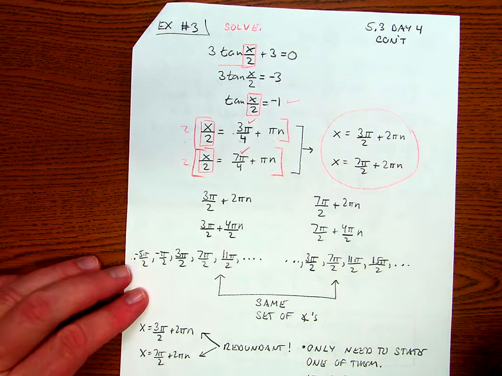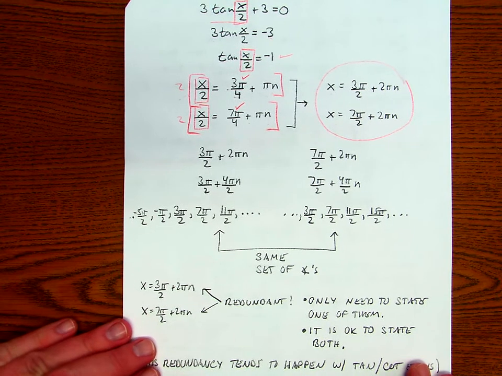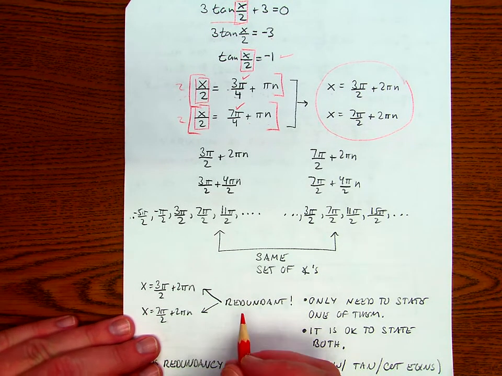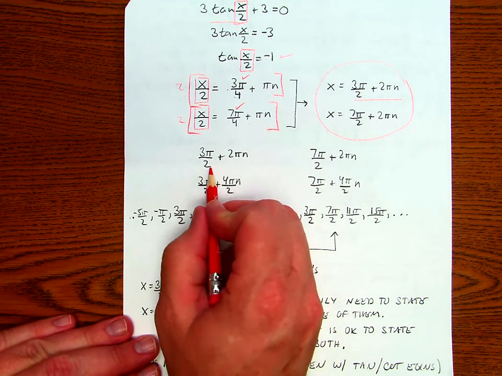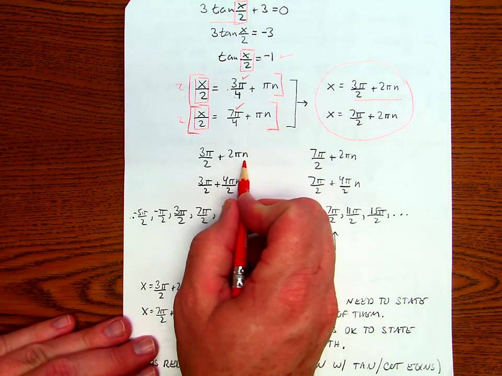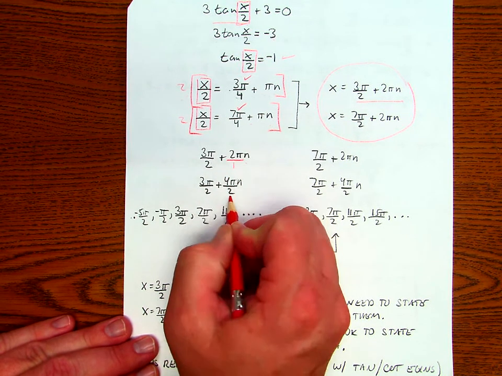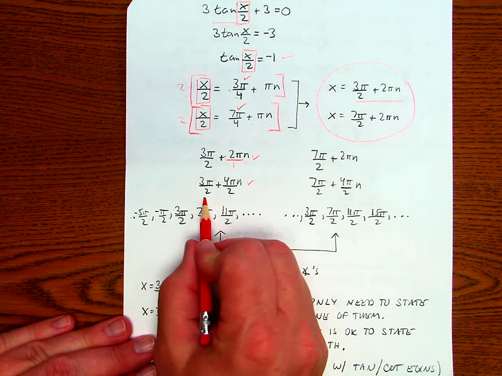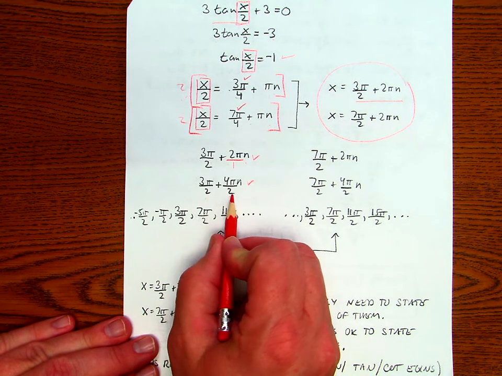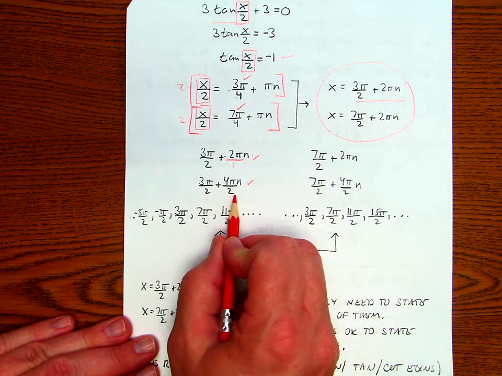we're technically done. What I want to do is illustrate for you something that tends to happen with tangent and cotangent equations. What are the actual angles that are being described by this expression? 3 pi over 2 plus 2 pi n. Well, I'm going to give them a common denominator. Common denominator for 2 and 1 is a 2. So this expression is the same as that. So this means 3 pi over 2 plus 1, 4 pi over 2, plus 2, 4 pi over 2, plus 3, 4 pi over 2, etc.